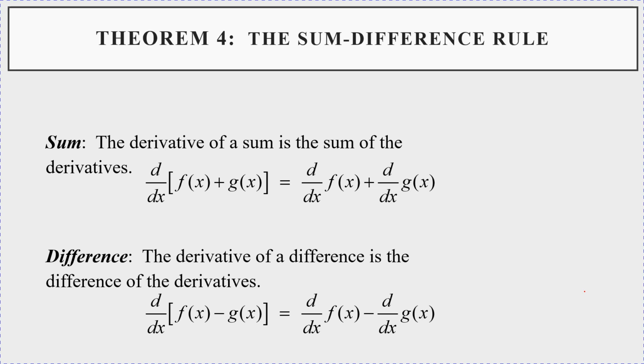All right. The last major theorem we have here is the sum and difference rules. It doesn't matter if it's the sum or the difference, but the derivative of a sum is the sum of the derivatives. So if I have something plus something and I'm telling you to find the derivative of it, you're really just finding the derivative of each term. That's it. And it's the same thing with the difference. If I'm telling you to find the derivative of a function minus another function, just differentiate each of the functions, or each of the terms in the expression. It's really straightforward.